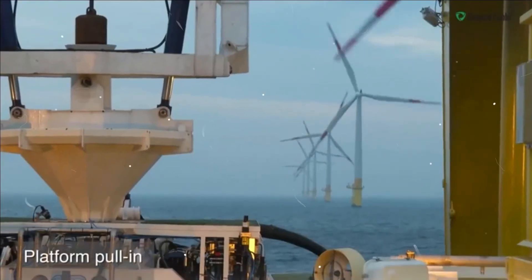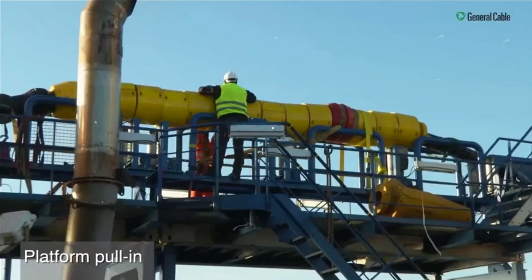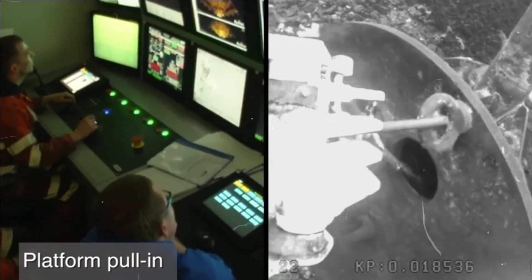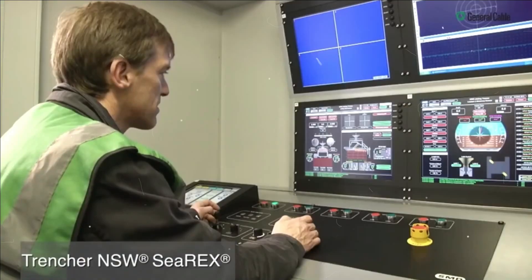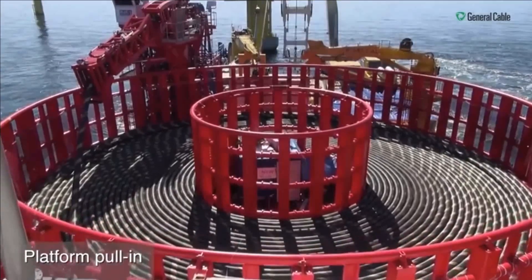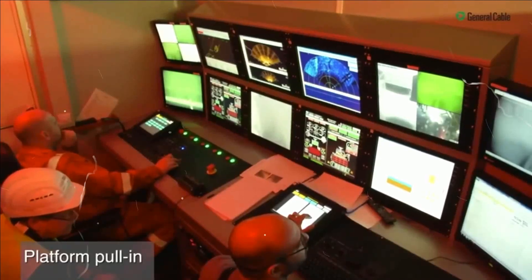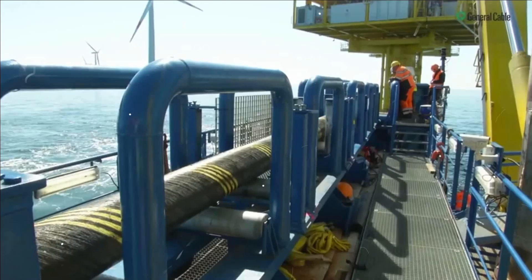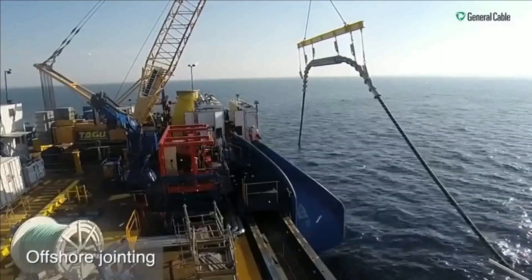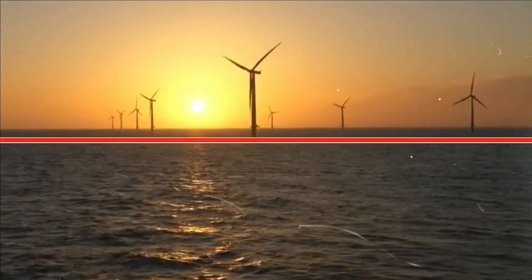It is estimated that the construction cost $209 million to complete. For the job, a special Nostak 10 vessel measuring about 275 feet long and 89 feet wide was used, along with a remote visual monitoring and control system that greatly reduced the risk of errors and incorrect decisions, and high-end software that helped track all critical indicators.